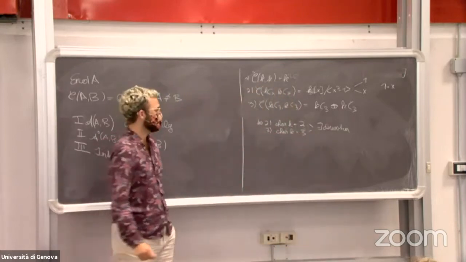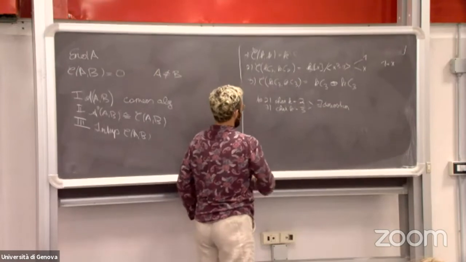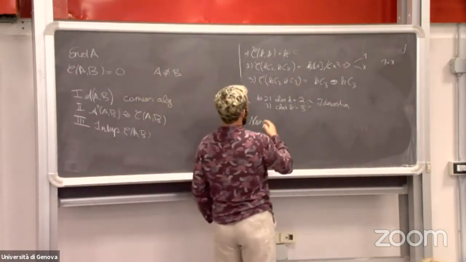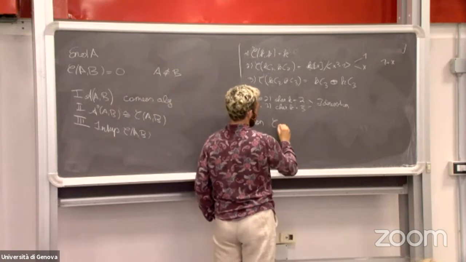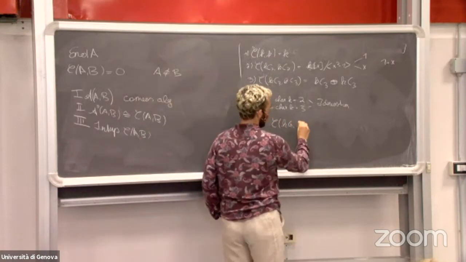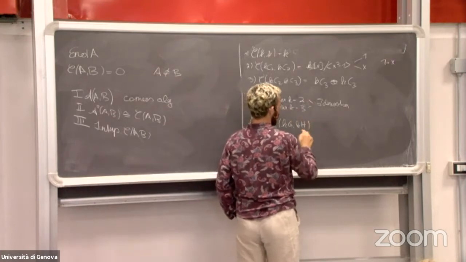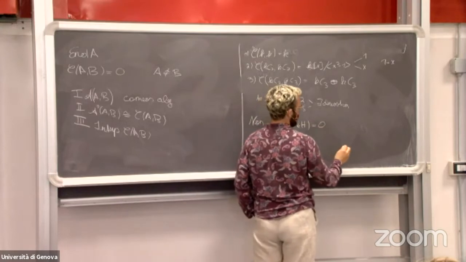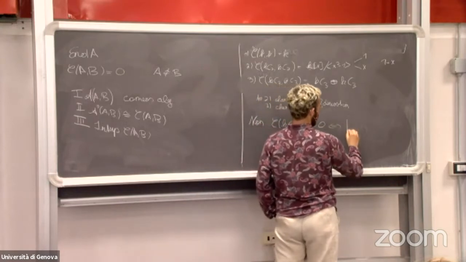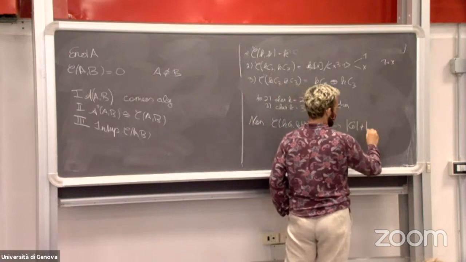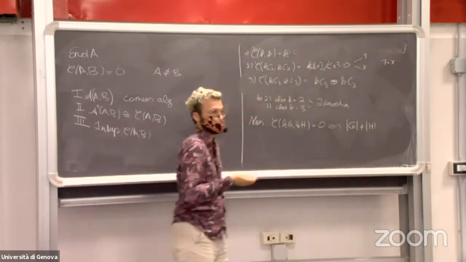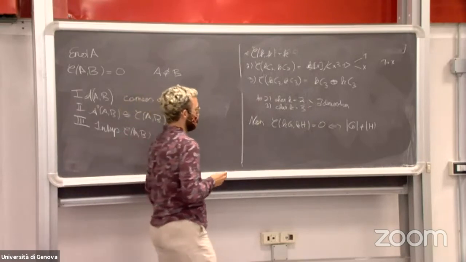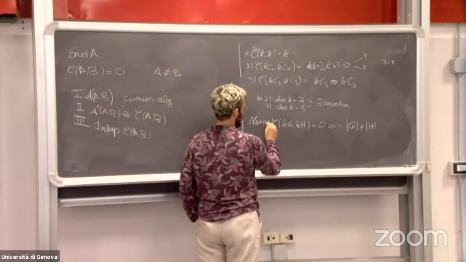And maybe some non-examples. I think I can prove that if I look at group algebras of 2 different groups, G and H, this is 0 if and only if they don't have the same number of elements, which is a step closer to saying they need to be isomorphic, but this is the state we are right now. So, non-examples.